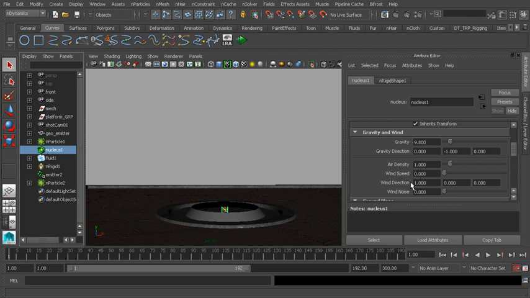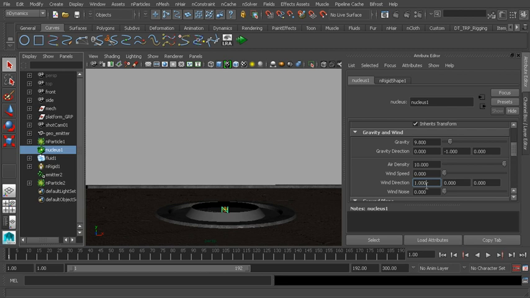So we'll go ahead and start here. We can adjust our air density, which is essentially the amount of air particles we have in our scene. Right now it's set to something really low. Let's go ahead and increase this to about 10 or so. Fantastic. We could also adjust our wind speed at that point. So according to our wind direction, we can then have our speed push our particles in that direction.